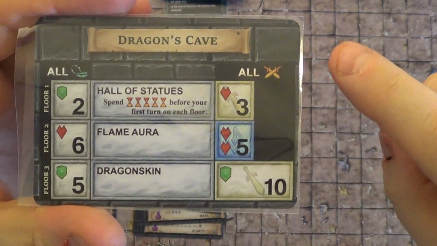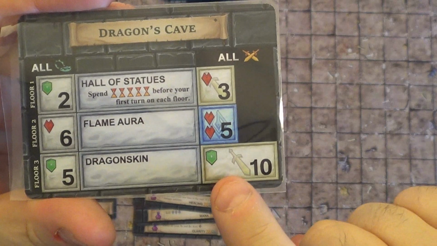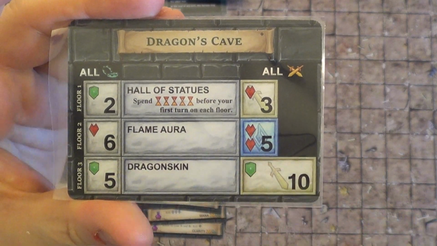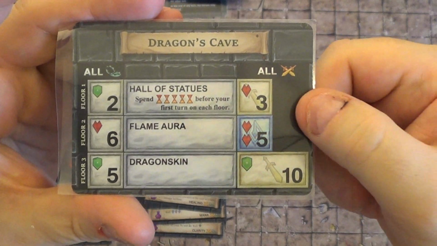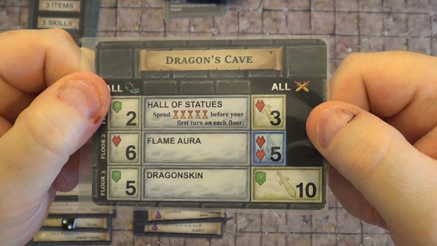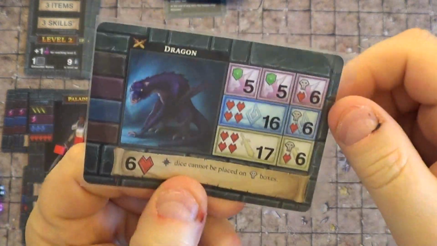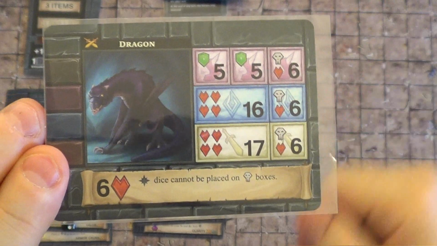So when we're in combat, we have to fill this box, and this box. And because it's got an armour box, we need to fill this in before we can fill any of the other boxes in. So as you can see, as you go down the floors, it's going to be a lot harder. If we manage to pass this floor and get to the end, we are going to be tackling the dragon.